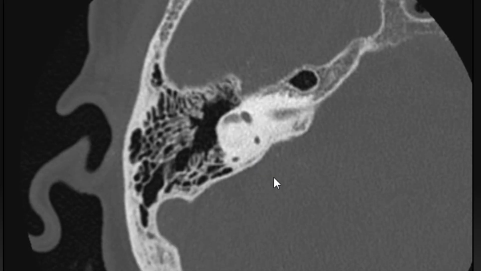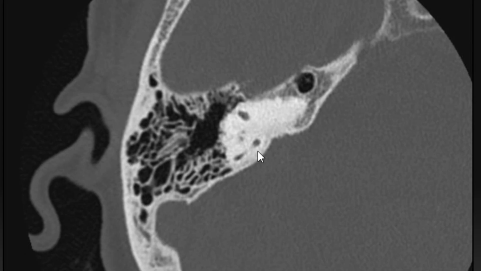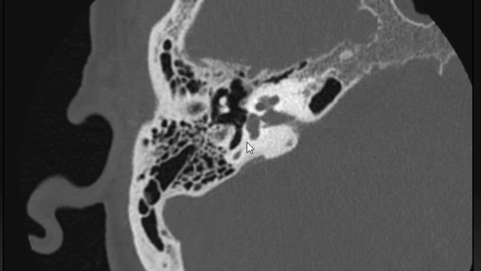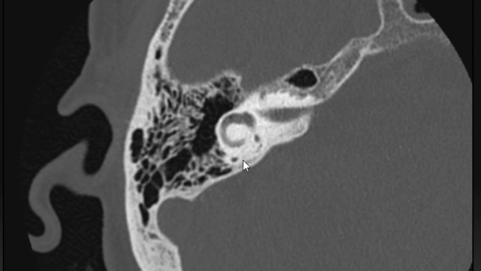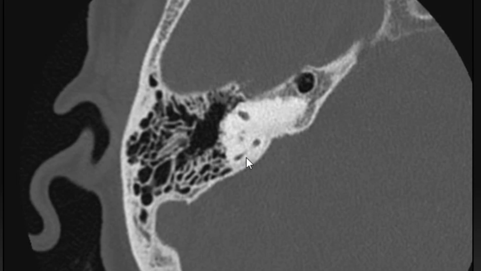So rather than trying to do this complicated measurement and finding this line and that line and a third line, we just look at the bone behind the posterior canal. So here you can see the posterior semicircular canal, right? It's right around here. And we just look for any point that's the thinnest that's behind it, between the posterior wall of the posterior canal and the back wall of the petrous apex.